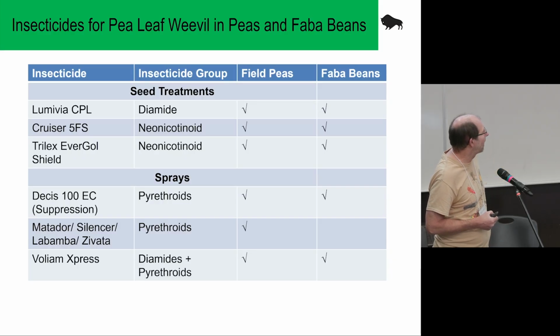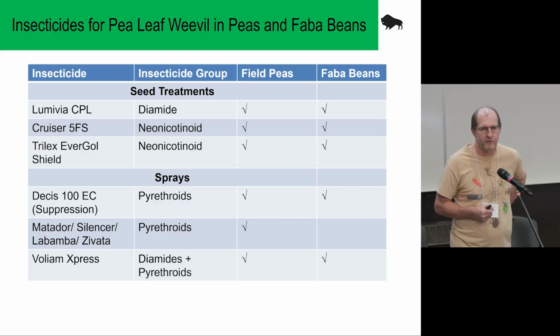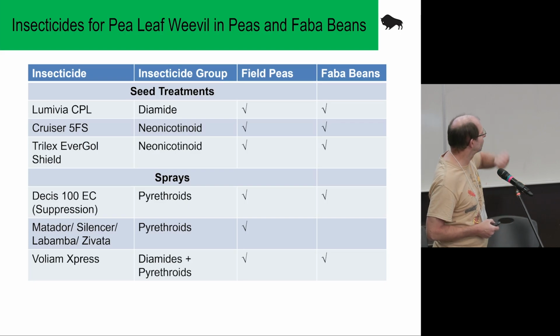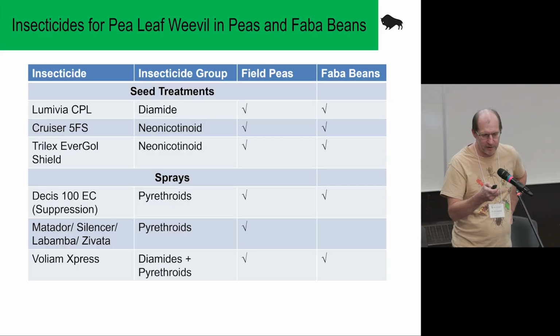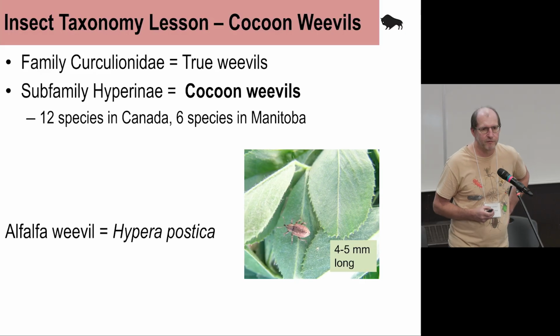Seed treatments, under moderate populations, they can help improve yield. Under high populations, less likely. Megan Van Koski's been doing research on this. She's done trials both in Alberta and in Saskatchewan. And yeah, under the more moderate populations, she was able to get a yield improvement from seed treatments. Heavier populations, not so much. So don't expect miracles if you've got a heavy population and you've used one of these seed treatments. You may get some help, but there's no silver bullet right now for pea leaf weevil.